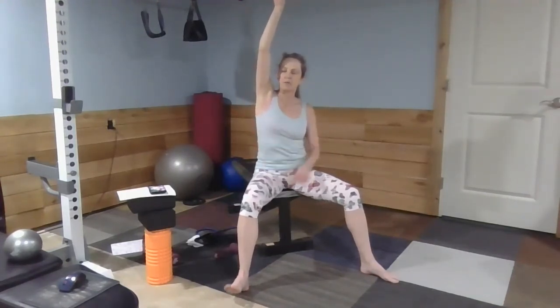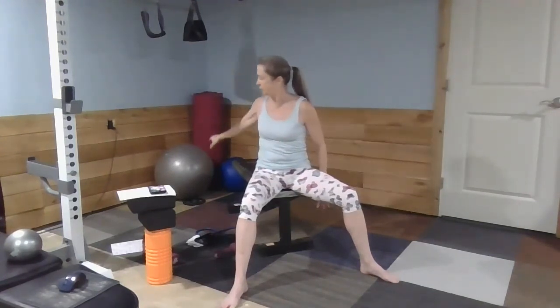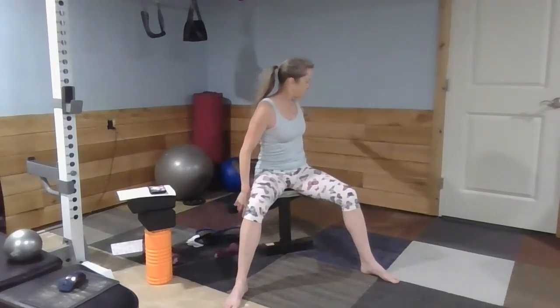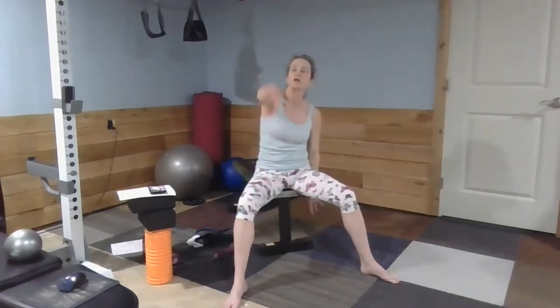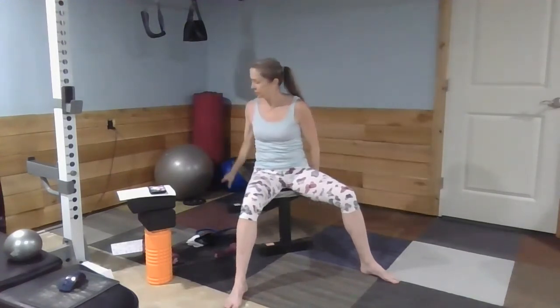Let's do some stretches here. So my legs are still wide. Get my hands down. I'm going to sit up nice and tall. I'm going to inhale, pull this right hand forward. I'm going to lift it up as I inhale, stretching the side body. I'm going to exhale, turn and look behind me. Then inhale the other arm. Inhale, reach forward, pull up, turn and look. Inhale, reach, pull. Exhale, look.